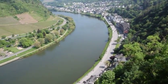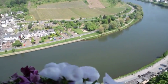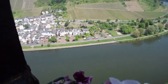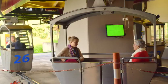Well, that's the end of our tour at this beautiful palace. And from that courtyard, there's the final look at this beautiful view of the Moselle River. This morning, we're going to walk by foot from the ship to the cable car station, to where we're going to enjoy a scenic ride by cable car to visit the Rüdesheim's iconic Niederwald Monument.